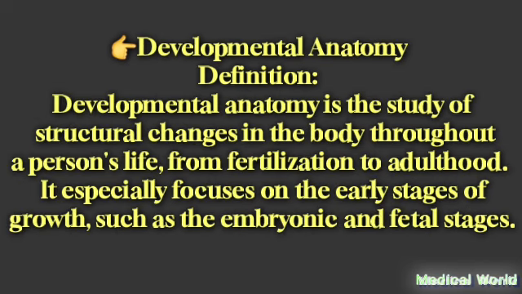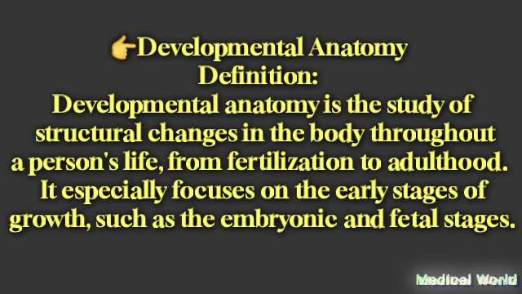Developmental anatomy. Definition. Developmental anatomy is the study of structural changes in the body throughout a person's life, from fertilization to adulthood. It especially focuses on the early stages of growth, such as the embryonic and fetal stages. In simple words, developmental anatomy means studying how a human body grows and changes from a tiny cell in the womb to a fully grown adult.